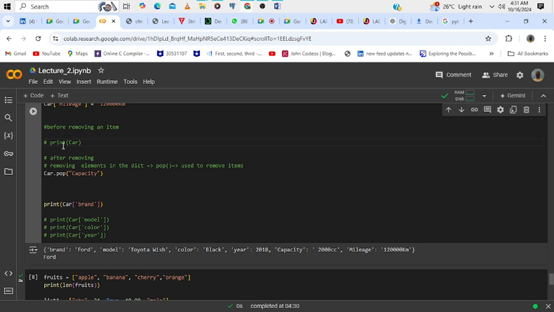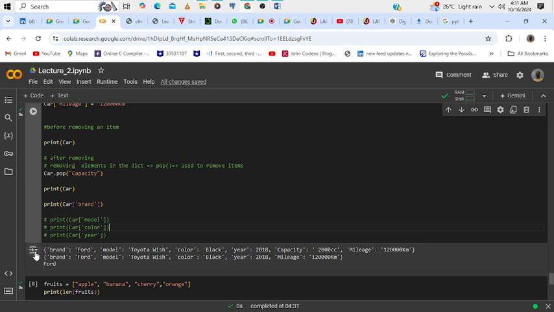I think I had just one print. I should have a print here before and after. There should be two prints, so that this one can be before removing an item and this one can be after removing an item. In this case, you are removing the capacity. So let us see that.